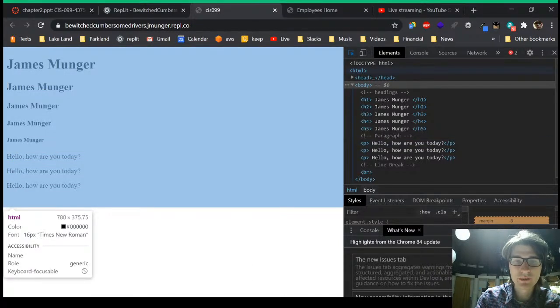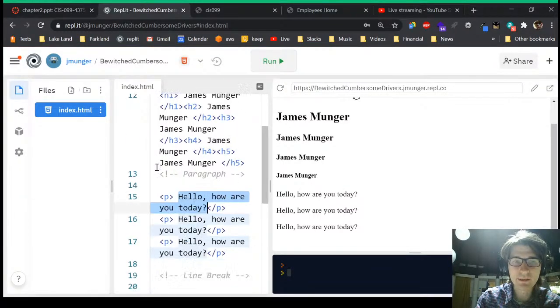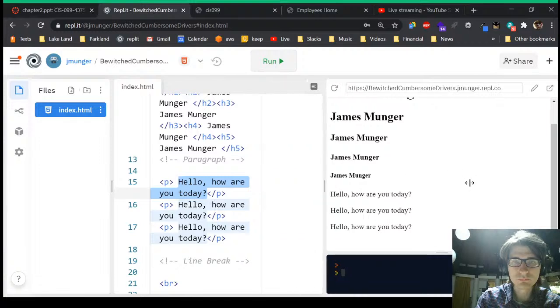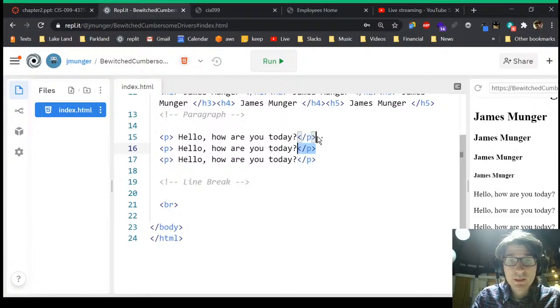Let's try putting them in a single one and see how that affects it. So I'm going to get rid of this closing tag, this closing tag, and this open, and this open.